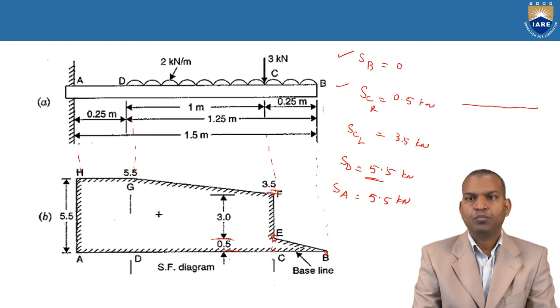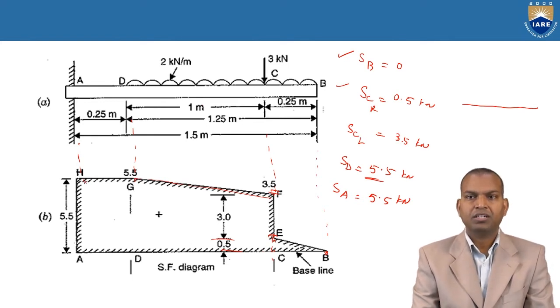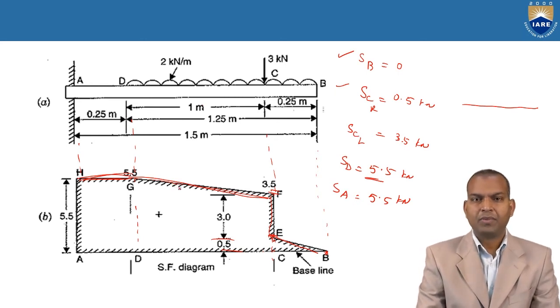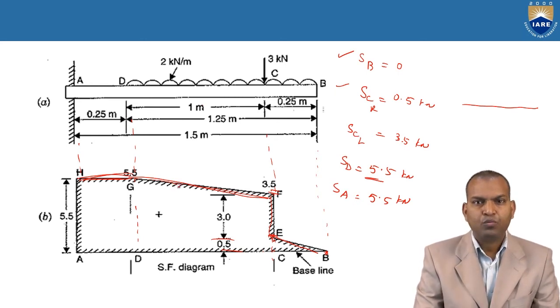Here it is proportionately increasing, a straight linear line, not a constant line. It goes from 3.5 to 5.5. Now from 5.5 to here, what is the line? It is horizontal, constant. That is from point D to point A. It is a constant line. Next, it is decreasing, again linear.